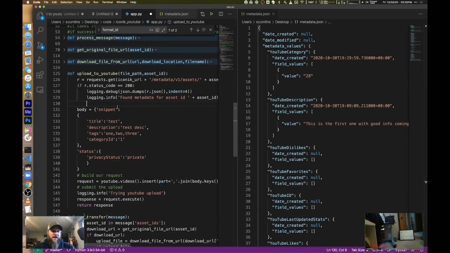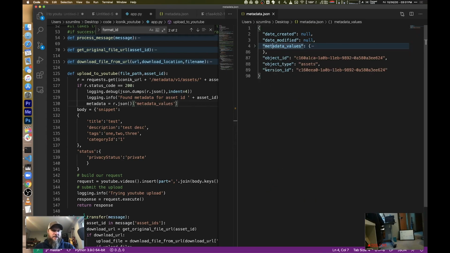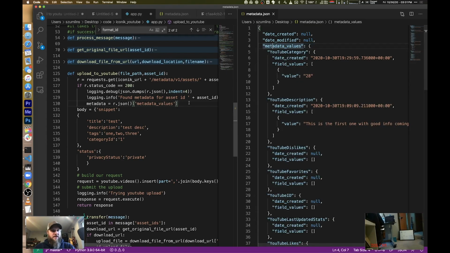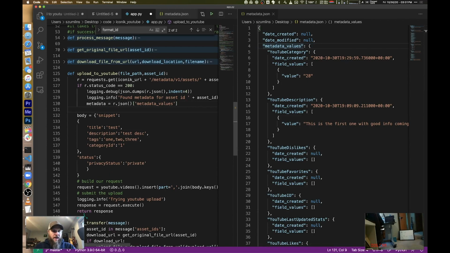So we now have our JSON right now, which is this. And what I can do is just say metadata equals r.json, just to make it easier to remember what we're doing down here. And I'm going to actually just look at the metadata values, because that's this dict right here, right? If I collapse this, you can see that's everything. I kind of don't care about everything else right now. I'm just going to look at the metadata values. And then from there, I can say, okay, I need to do some things. You'll notice, like, tags, for example, are comma separated in the format for YouTube.